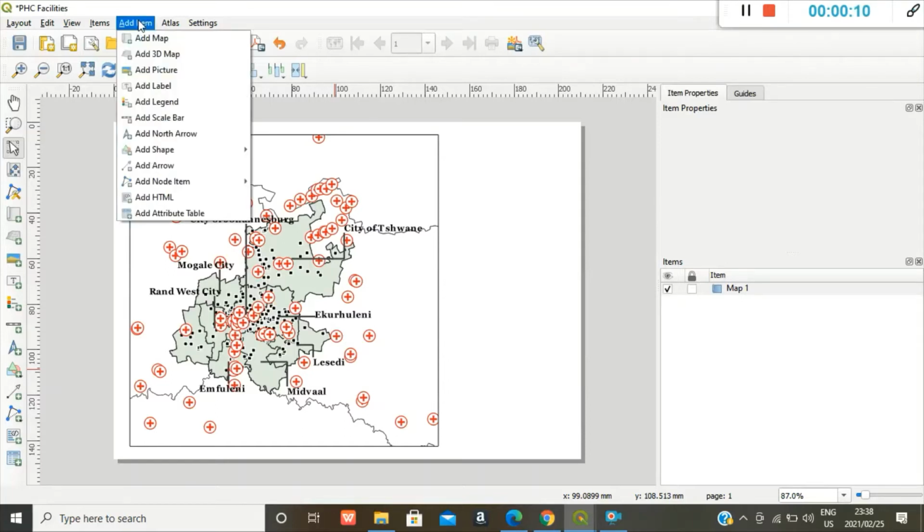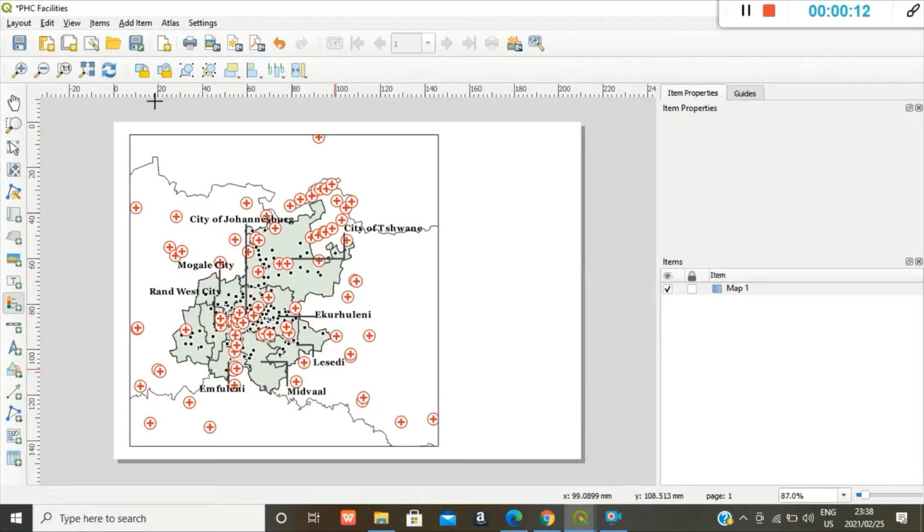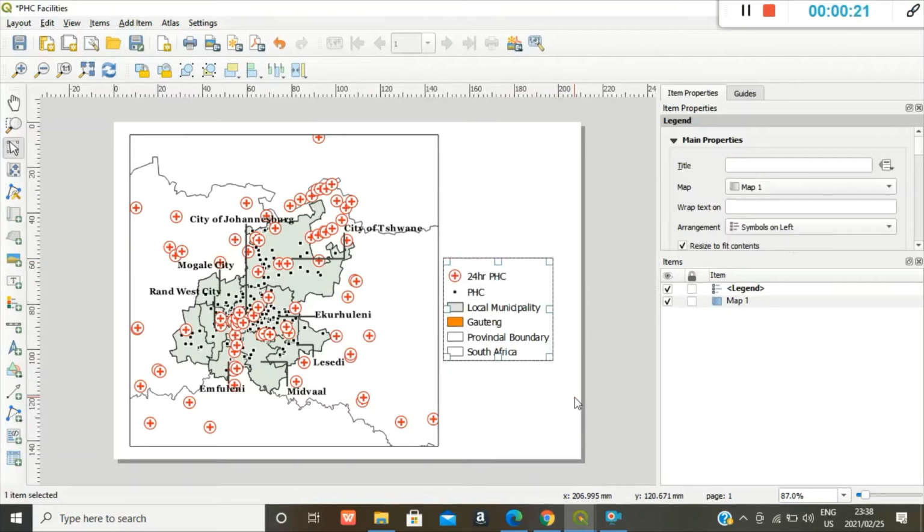So next up, I'd like to add a legend to my map. So you go back to add item, add legend, and you draw it. Okay, so it adds all the layers that are on my initial project, and you have an option to name your legend.